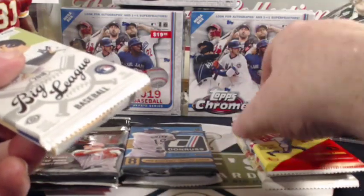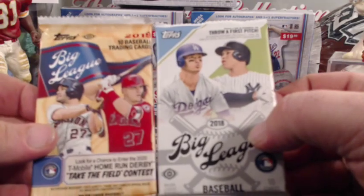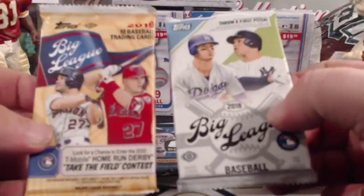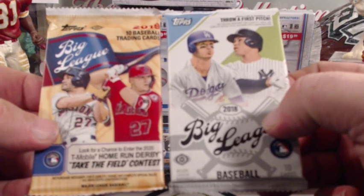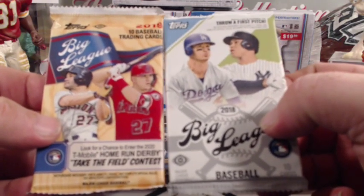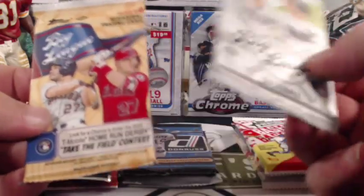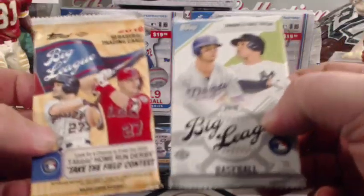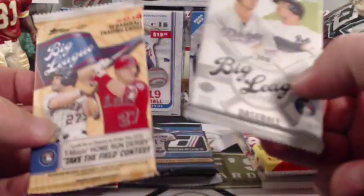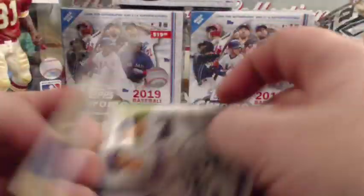My only complaint in recent months — and I'm going to say it again because they did it again — is putting in hobby packs with nothing guaranteed, like Big League. Don't get me wrong, I've broken plenty of Big League and there are some really cool hits in there. When I've done breaks, we usually do five box breaks and get maybe three autos out of five boxes. Big League is inexpensive — they have to make money. I've pulled Tatis autos and Alonzo autos out of here, so there are certainly possibilities, but much more rare than many other cards.